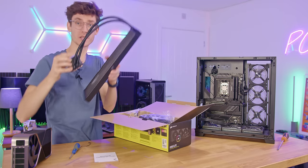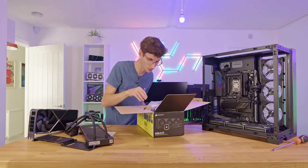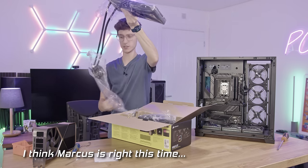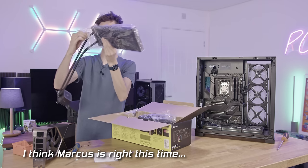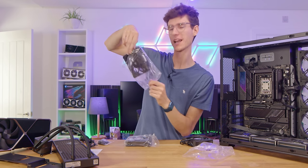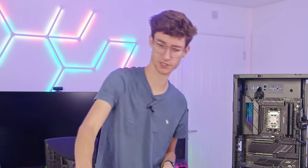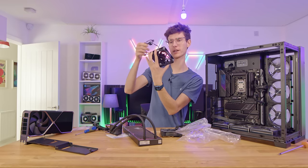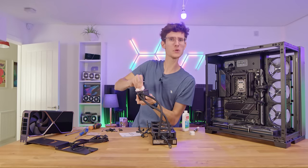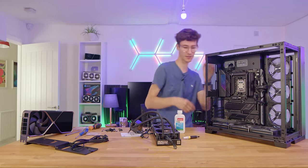This is the H150i Elite — a triple 120mm radiator. Oh, it looks like I've got thermal paste everywhere already — the cover was missing on the pump head. Carl, action replay to confirm that wasn't my fault? Despite its larger size, this isn't one of the top-end Corsair coolers — you can go for platinum versions with better fans — but I'm interested to test this more affordable version, which comes with AF fans rather than ML fans, so they'll make slightly more noise and in theory slightly inferior cooling performance.